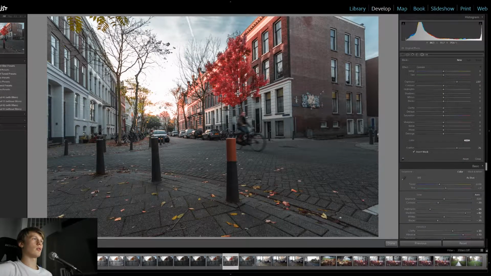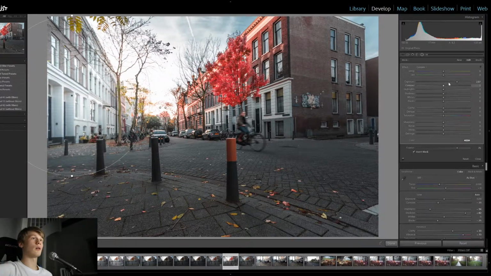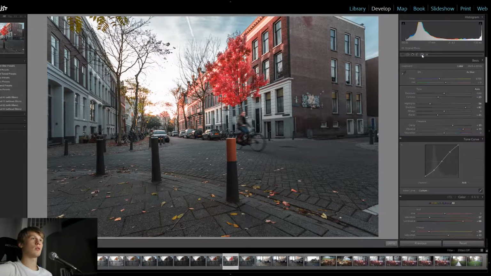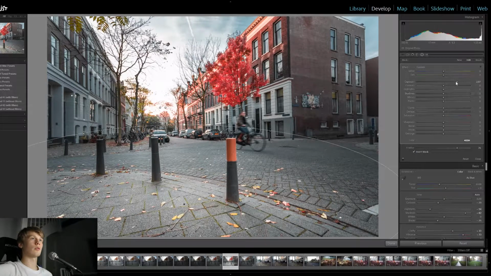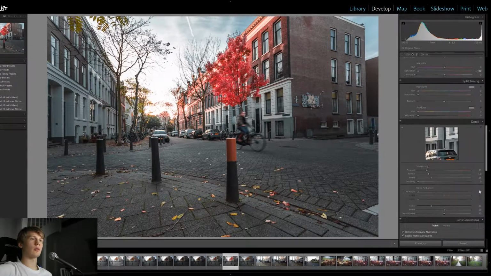And then we're gonna go ahead and go to the tree. We can increase the saturation here a bit, increase the exposure, just like that. There we go. Then what we can also do is create a radial filter here and decrease the exposure a bit, so it doesn't really distract that much. Then create a radial filter for the foreground right here. I'm doing this pretty quick, and then we can increase the clarity even more here. Right, so that's already looking pretty good.